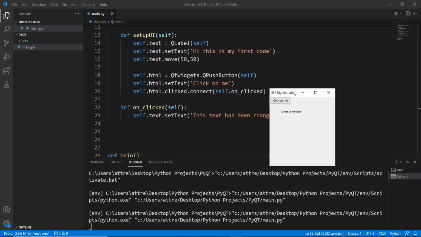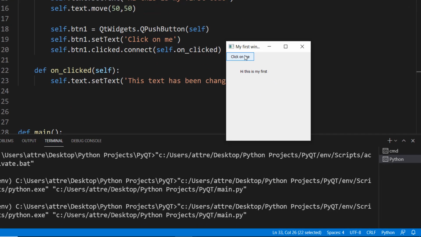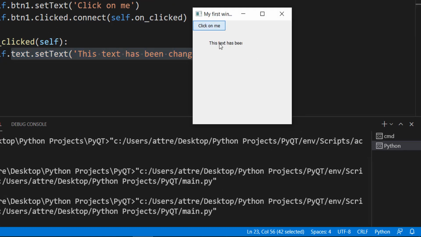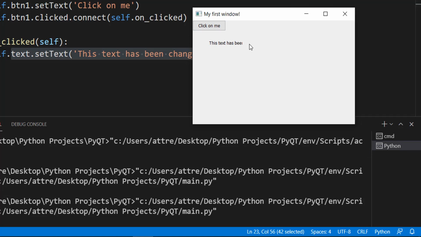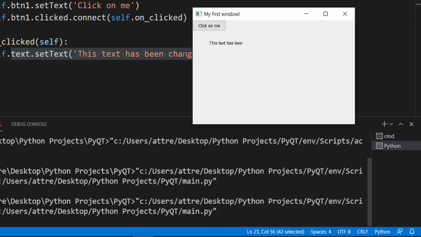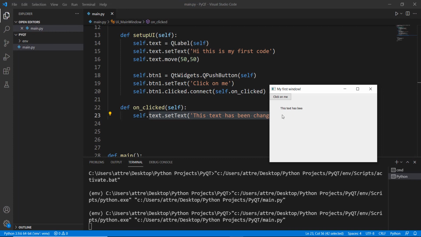You can see we have our window over here. And whenever we click on this button, because inside our onClick we have changed the set text to "this text has been changed," our text will be changed to "this text has been changed." There isn't enough space over here, that's why it's not being shown. But we'll be fixing that in the next video where we learn about Qt Designer. It's not a very big problem. You can just change the size of this text, but we don't need to worry about that right now. You just need to know that the text has been changed when we click on the button.